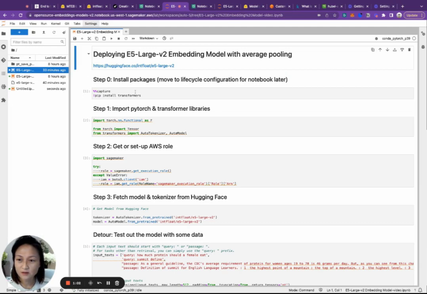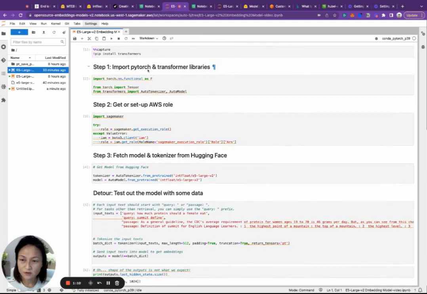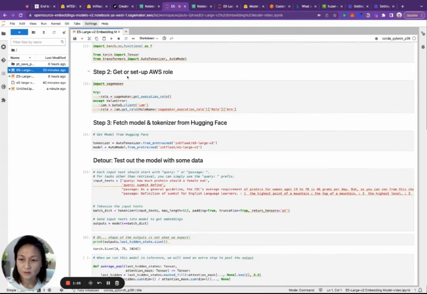So step one is that you need to install some packages. We're using a package called transformers. Step 2, we have to import some libraries that we're going to need to use, namely PyTorch and also the transformers library. Step 3, we need to get or set up an AWS role.